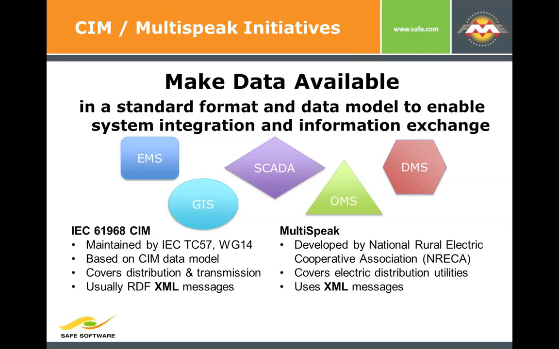So today we're focusing our XML presentation on working with CIM and Multispeak in the electric utilities arena. The whole goal of most of what we do here at Safe is to make data available in another format, or transmit your data to another format. In this case, we've got a couple of standard formats that are emerging as recognized standards: the CIM from the IEC and Multispeak from the National Rural Electric Cooperative. The goal of both of those formats is to allow you to get your data from a GIS system into other applications in the utility space, EMS and DMS, SCADA, and so on.